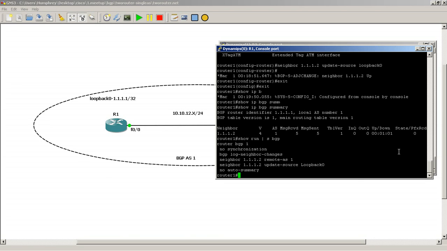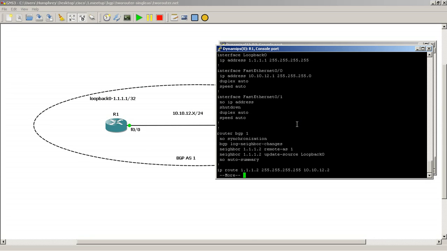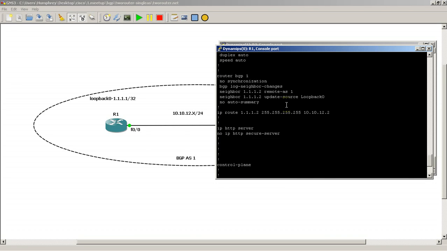This is actually in two parts. We have our regular neighbor statement from before. We've got another neighbor statement with the update source of loopback 0. So you could think of all of our BGP statements as coming from loopback 0. And on the other side, router 2 is connecting to the same loopback, so everything has to match. And we also have an IP route statement, a static route statement, right about here. This static route statement gets us connectivity from router 1 to router 2's loopback. And we have a similar IP route statement that gets us from router 2 to router 1's loopback.